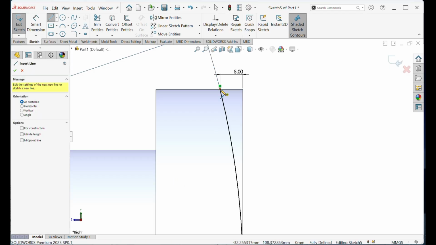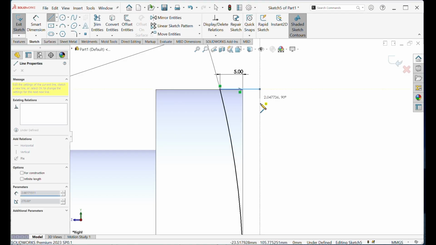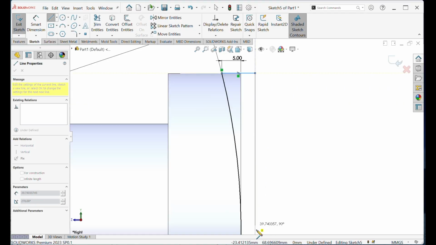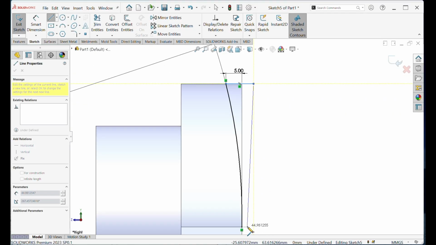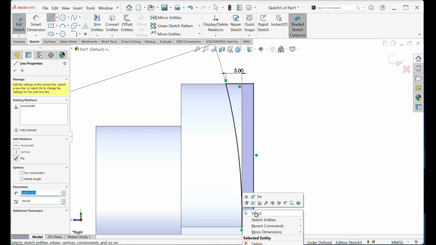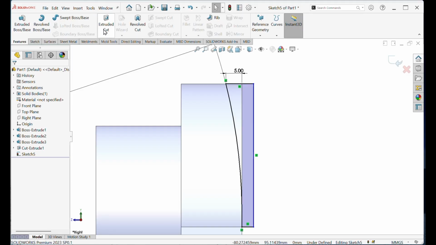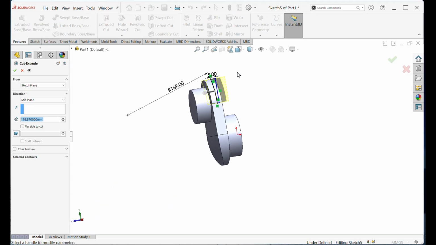Click on line, go to feature, extrude cut.